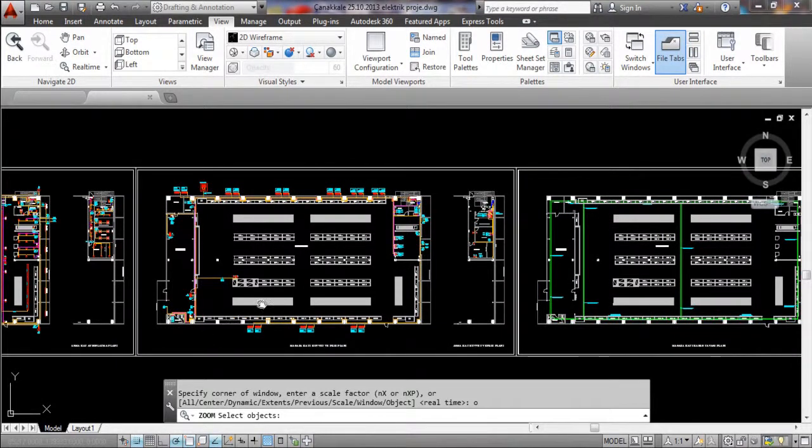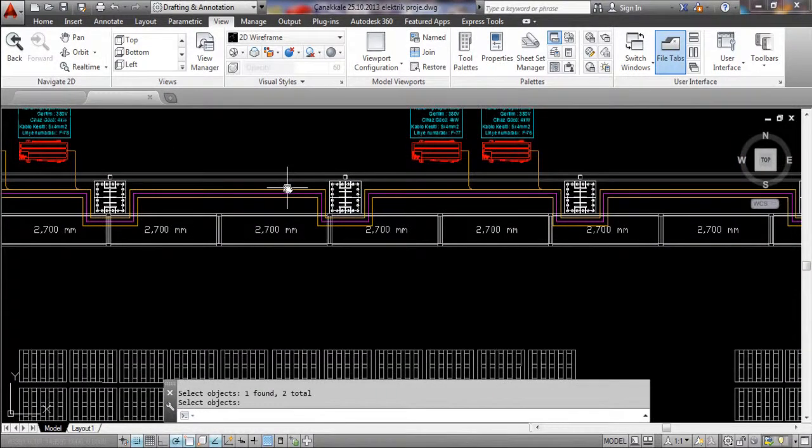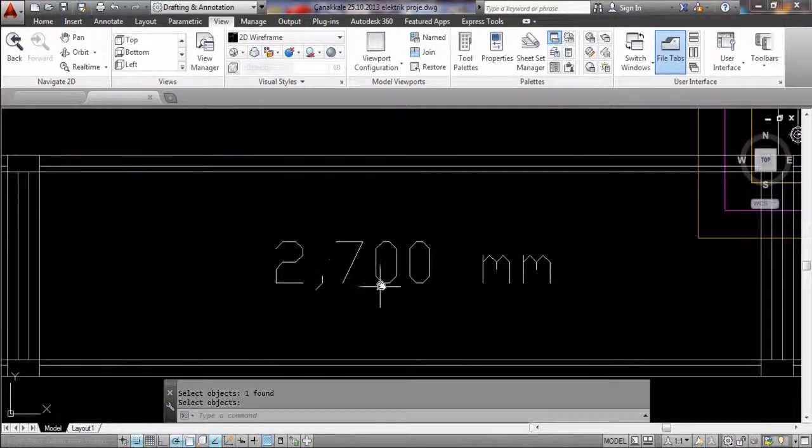For example, I choose this object, and you can see now this object. When you enter it, it will zoom that object. I am doing it again, zoom and object. Here I choose this object and enter, and it zooms into that object.